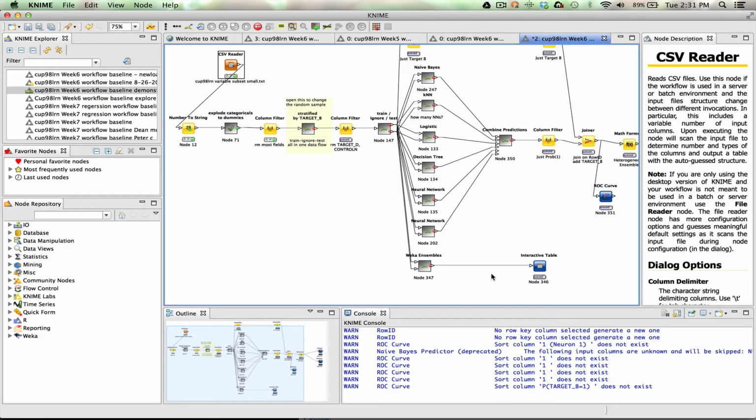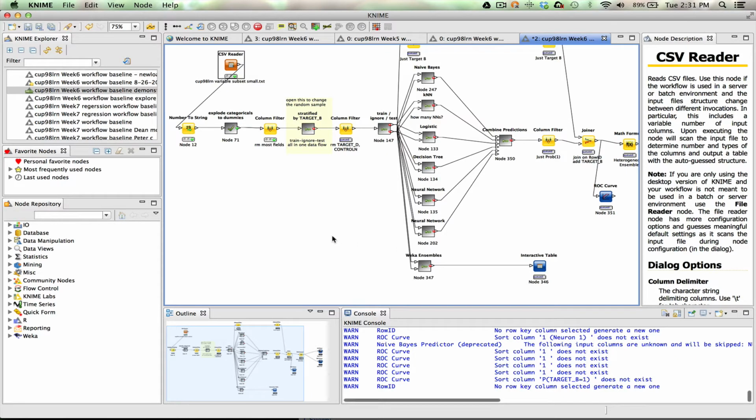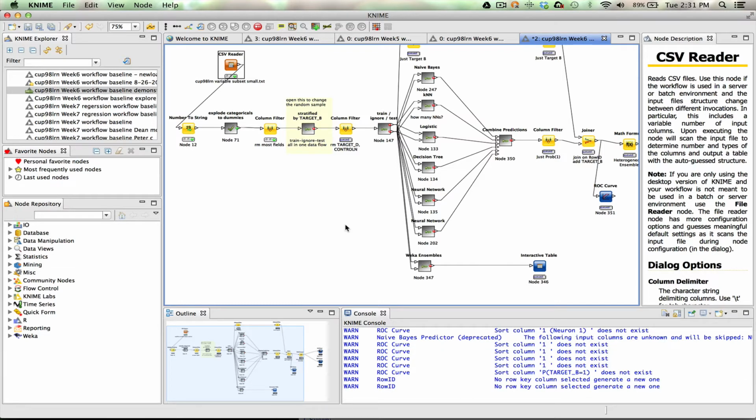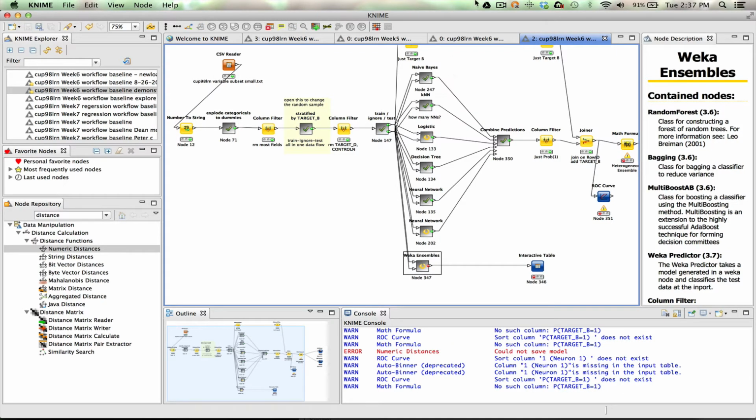So now you'll see there's a lot of ROC curve errors. That's what I want to address here, if there are some issues with some of these models. So I'm going to pause while this runs, because it takes a minute or two to run all the way through. And then after it finishes running, we'll resume. Okay, for you, it's nearly instantaneous, but for me, it was a couple minutes later that this finished. It's probably 3 minutes or so that it took to run through all these, because of the neural networks primarily.